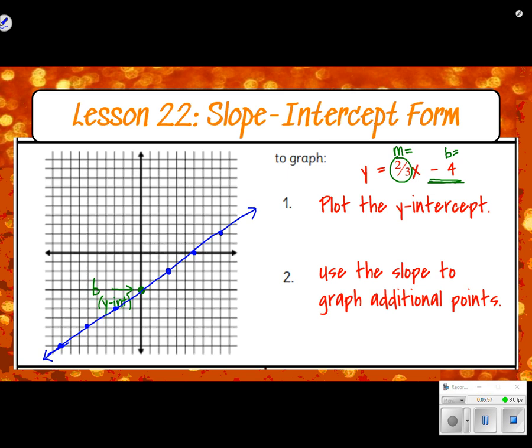Okay, so you are going to start with your y-intercept, then you get your slope. To get additional points, you need to go up and to the right in this case, and then go back down and to the left. Because negative 2 down 2 over negative 3 left 3 is the same as positive 2/3. So down 2, left 3 will keep you on that line. So I want all the way across the coordinate plane. Yes, I'm picky, but I'm picky in a good way because I love you.